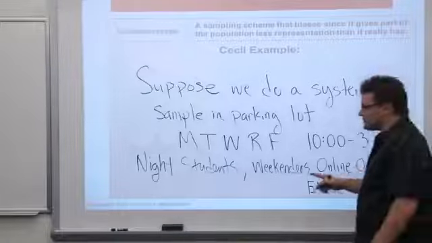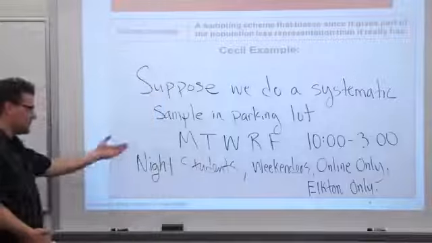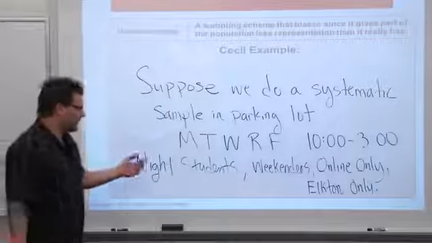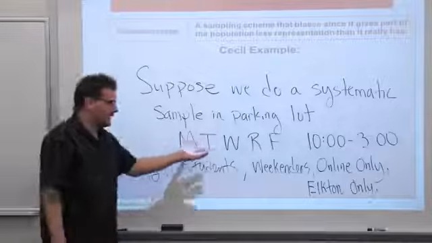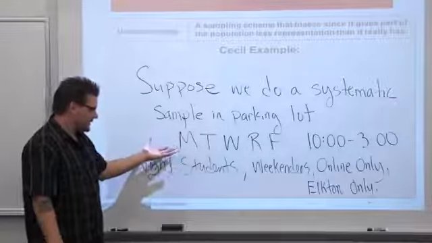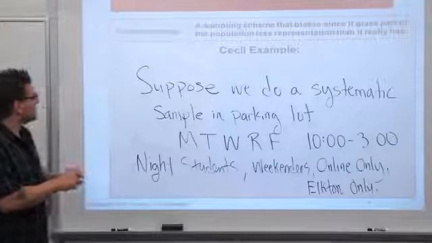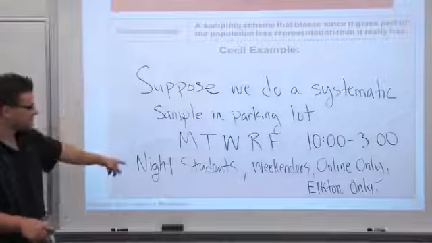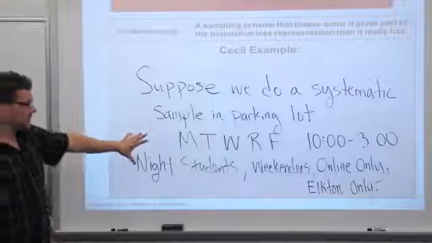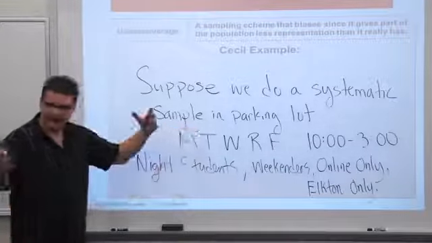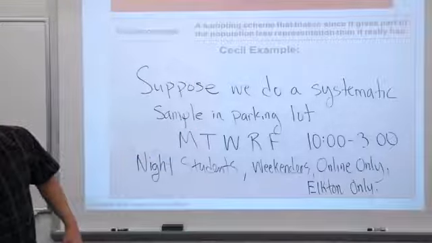And I've run out of room, but I'm sure if we put some thought, there are others that we're missing, right? The night students, the very early morning students. Maybe a student was out of town this week, or they didn't take classes that week, right? Weekend, online only, Elkton only. Undercoverage. These students have no chance to even be part of the sample. If they're different than the ones that are in the sample, then we'll have a biased sample. It won't represent the population.